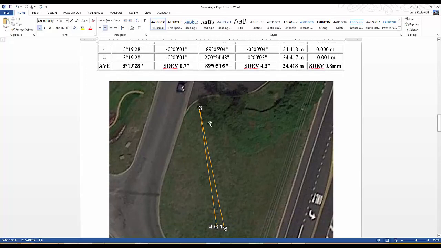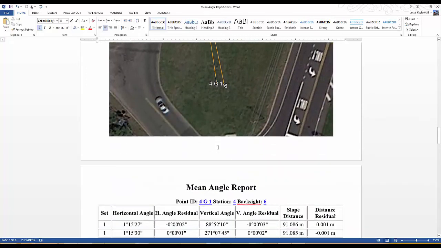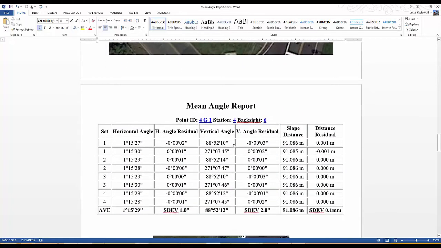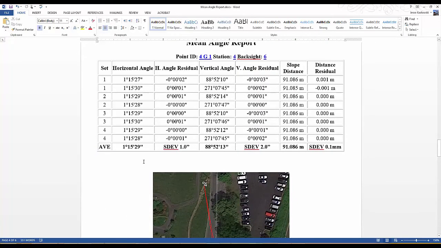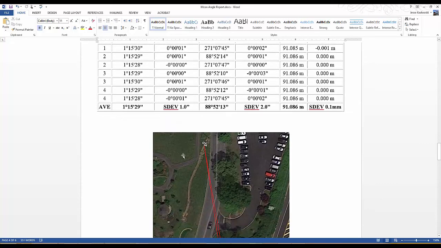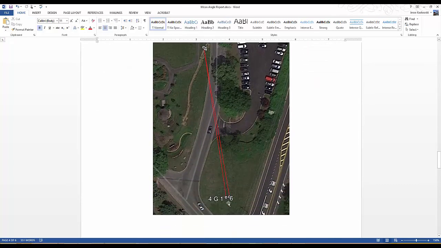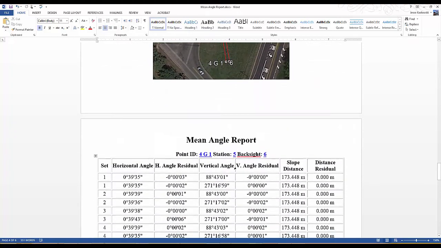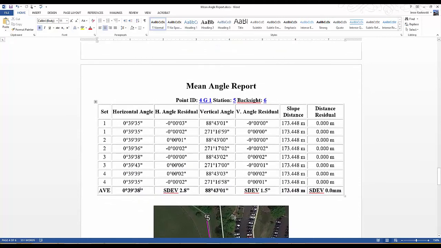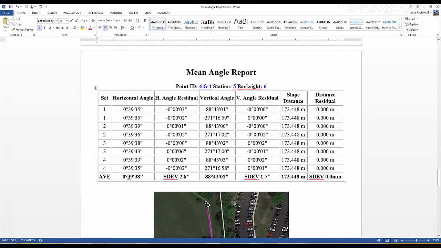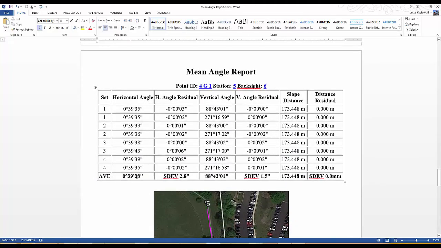And now we're going to go across the road to station 4. The angle is definitely getting smaller, as you can see. And there I am across the road. And the last station at station 5. We're under a degree. We're just about 40 minutes almost in horizontal angle.